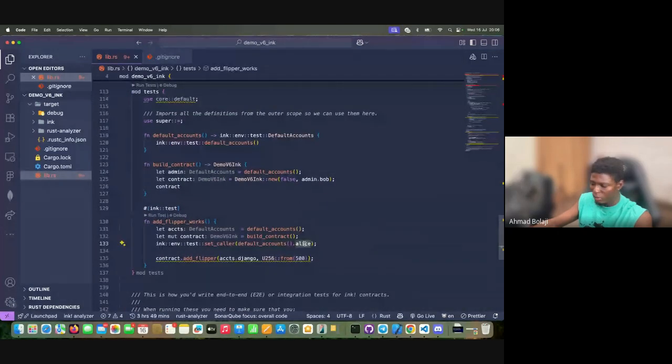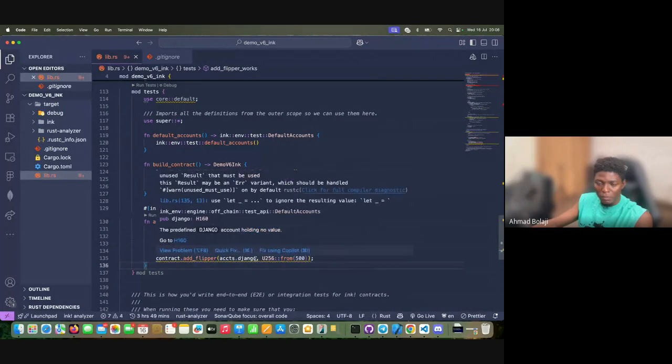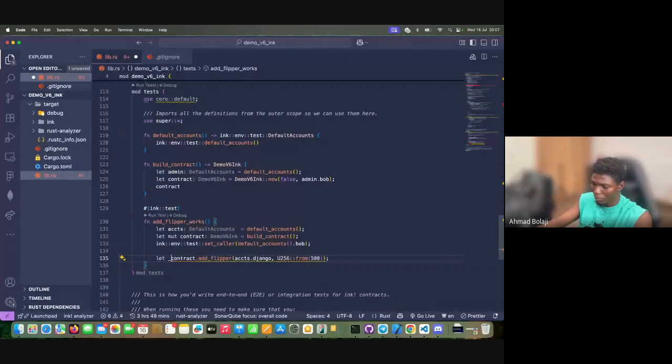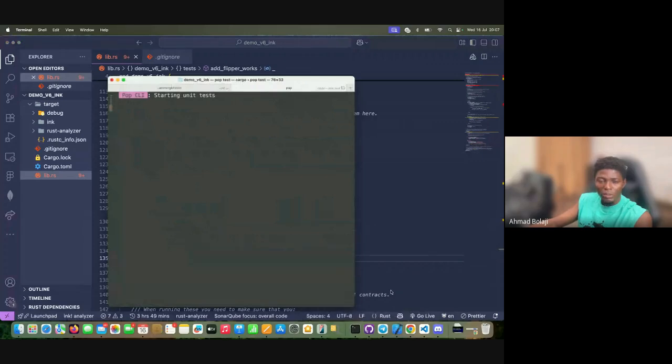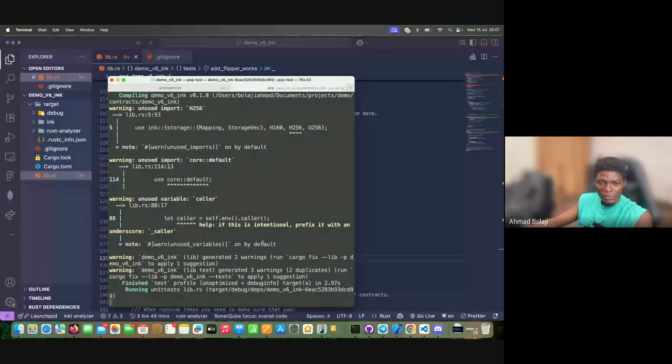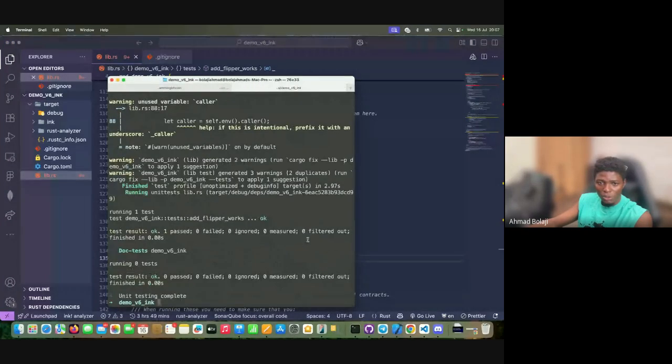Set caller. Let's set it to Bob and see if it works for Bob. It also works. Interesting.